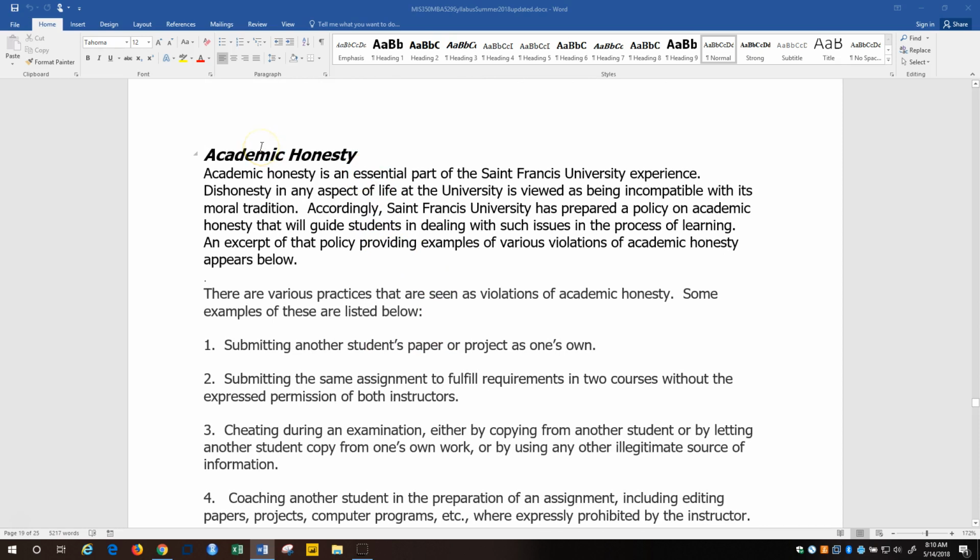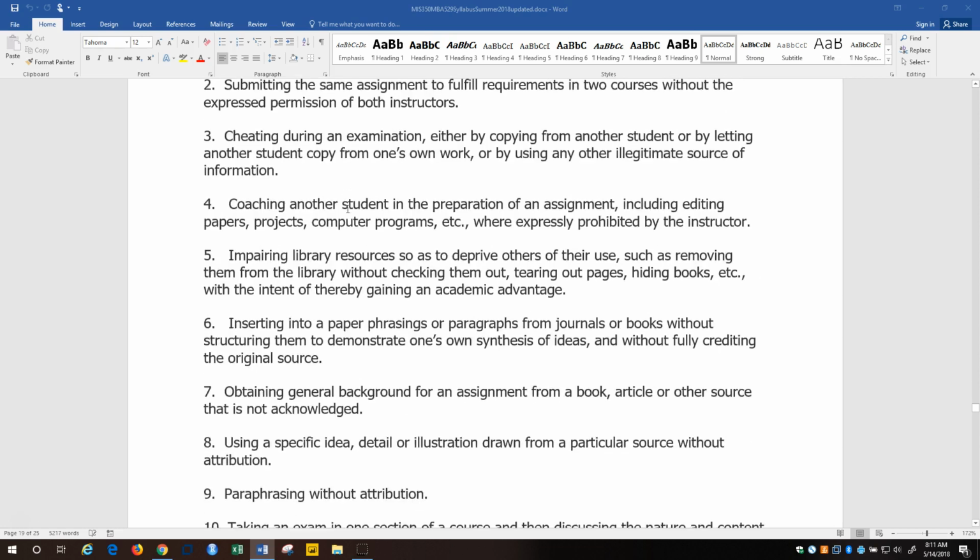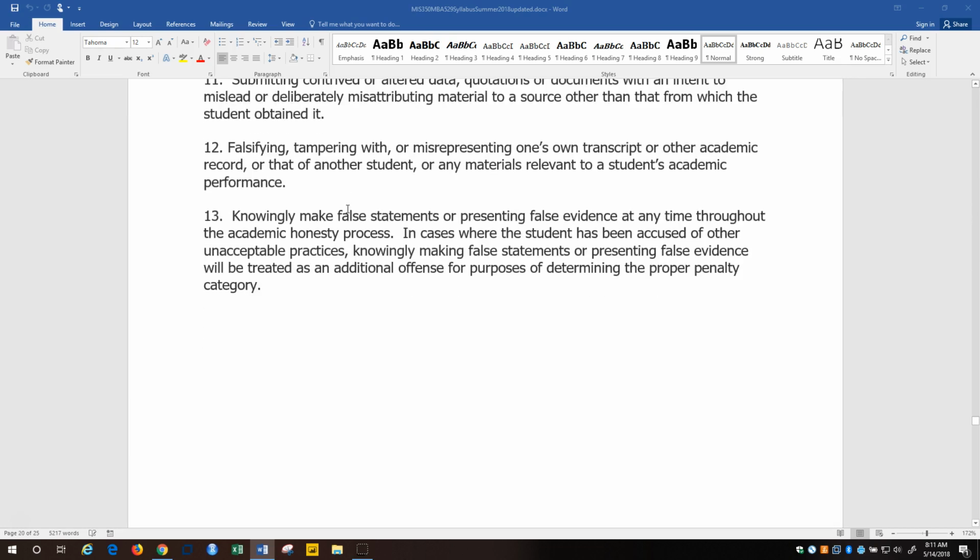This is applicable: academic honesty. There are things embedded into SAM's that detect if you borrowed someone else's Excel work. There's a hidden key that's put into your starter file. If you try to upload someone's work, it reports that to me as an attempt at academic dishonesty, and I am obligated to report you to the provost's office and the registrar's office. Do your work. It's as simple as that. There's nothing in this course that's too difficult for you to be able to do on your own, so do your own work.